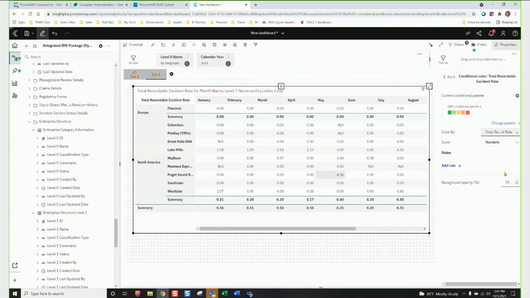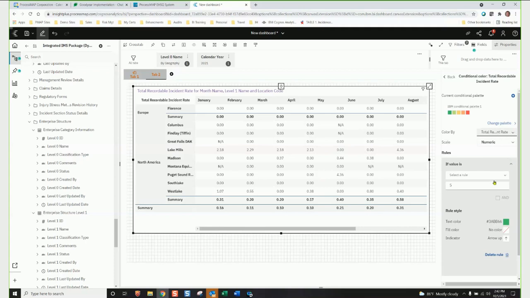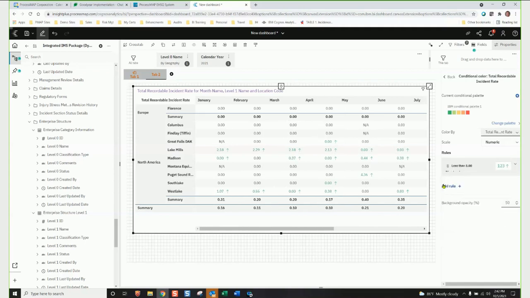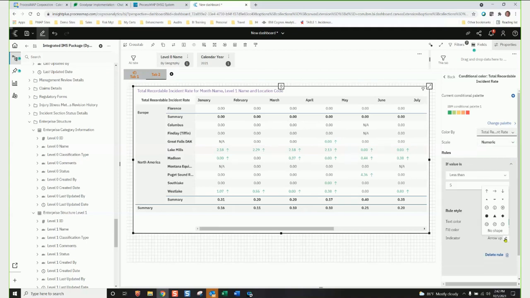And so let's add a rule. Okay, select a rule: if the value is less than 2.15, it's going to be green, with a down arrow and a smiley face.